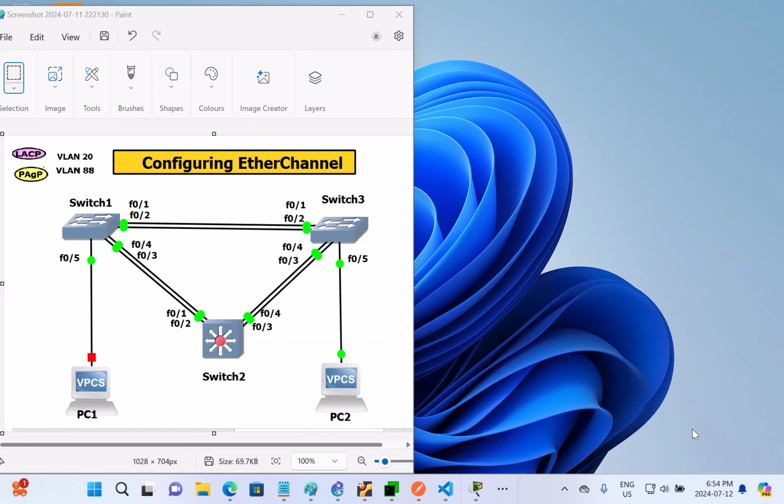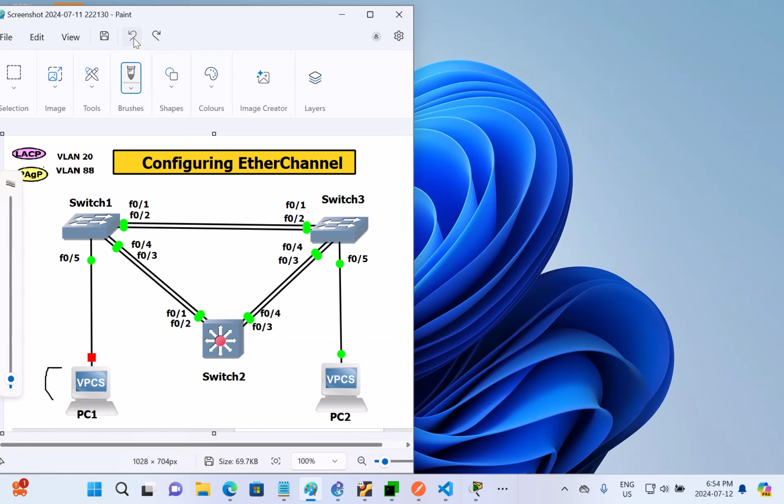Today we're gonna spend some time to configure the Ether channel. So, Ether channel between three switches. Here, as you can see in my topology, we have two PCs, PC1 and PC2.